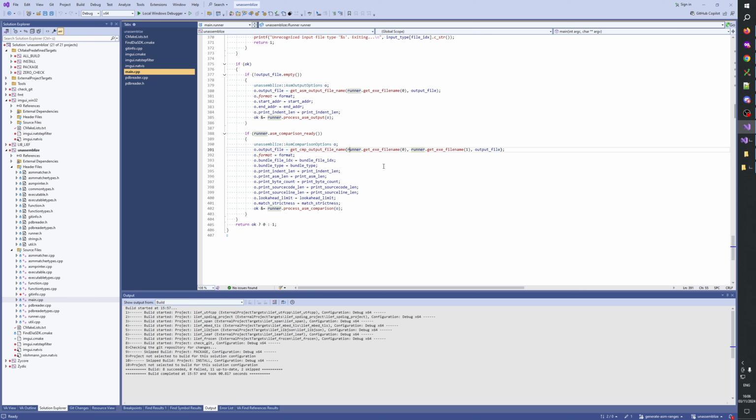Ideally, the command line flow goes through the same flow that the UI would go through in general terms. Obviously, the UI needs more refined controls, but on a fundamental basis, this would be good if they share a similar code path. Well, they will certainly do for all the PDB reader stuff and executable and comparison and all this, but not so sure about the runner stuff.